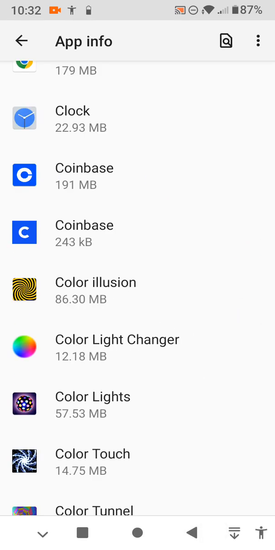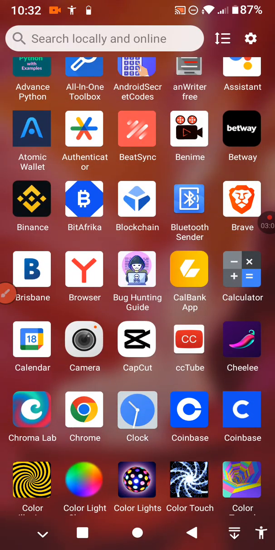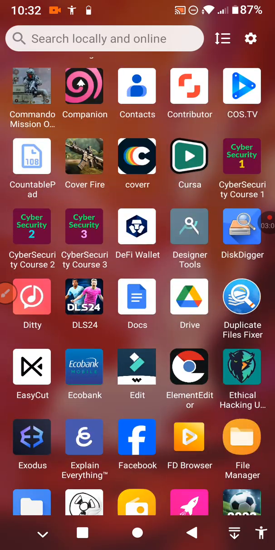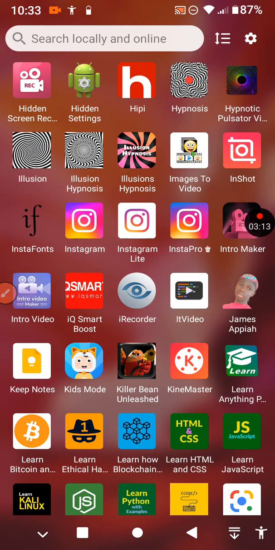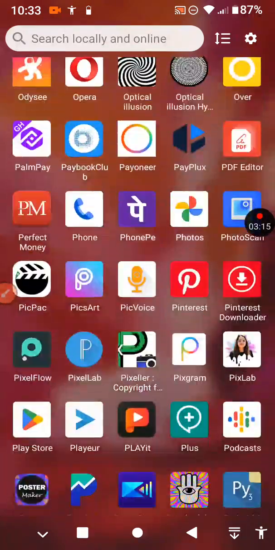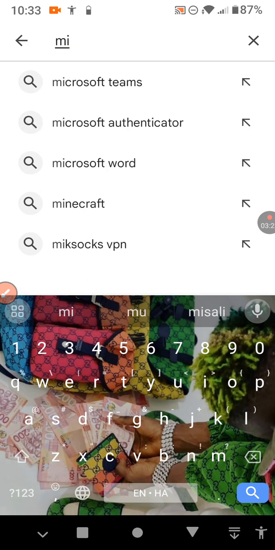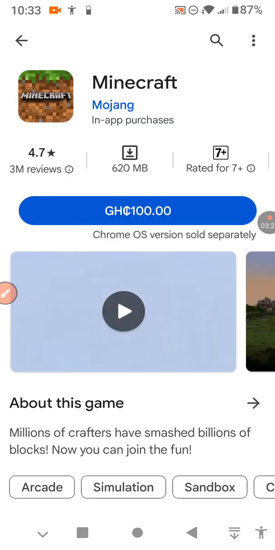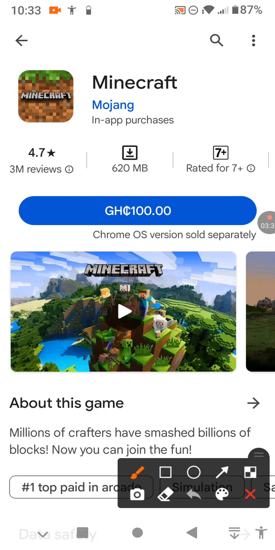After doing all this, first go to the Google Play Store. So now let's search for the Google Play Store app. You tap on the Google Play Store. Then search for the Minecraft app. So Minecraft. Let's search for it. When you find it, just tap on it. Then tap on update. When you are seeing maybe an update over here, just try to update it.